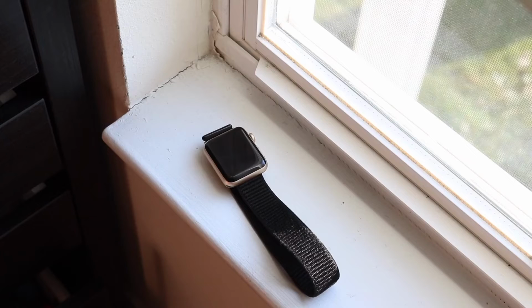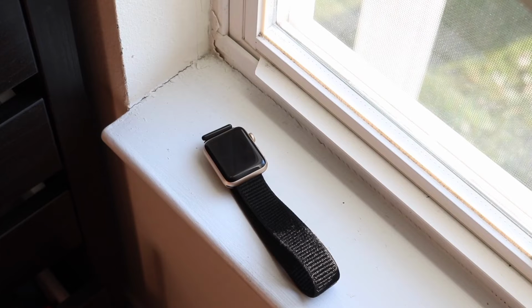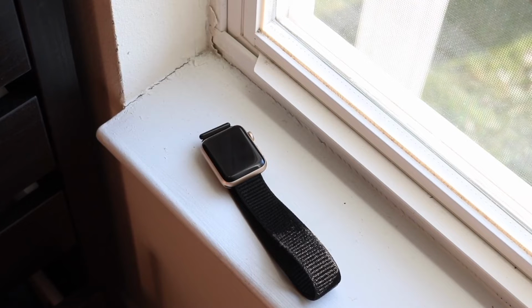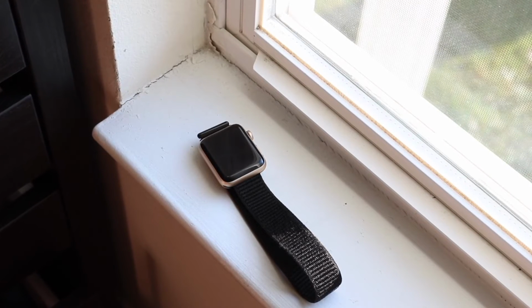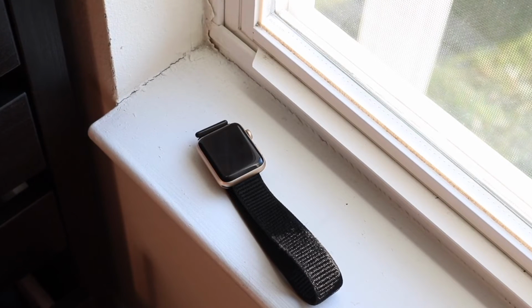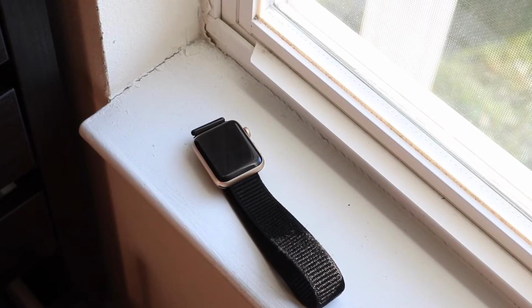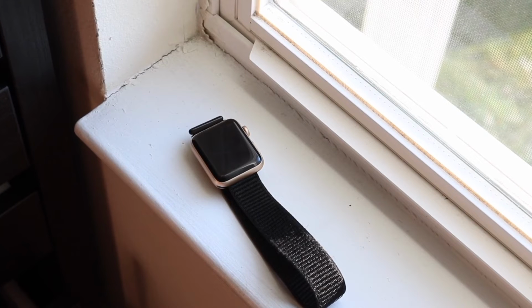I would also say beyond that though, the performance is kind of surprising. I used the Apple Watch Series 2, I think up until 2019 or 2020 or something. And honestly, I had a pretty good time with it. It really wasn't that bad of an experience. But I will definitely say if you're buying a newer watch, you're definitely going to be getting a better watch on the newest ones.